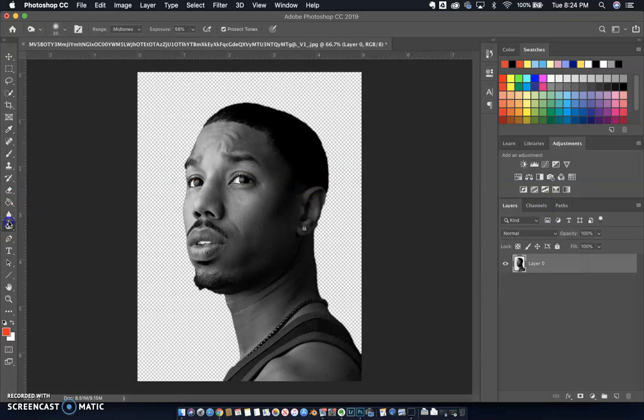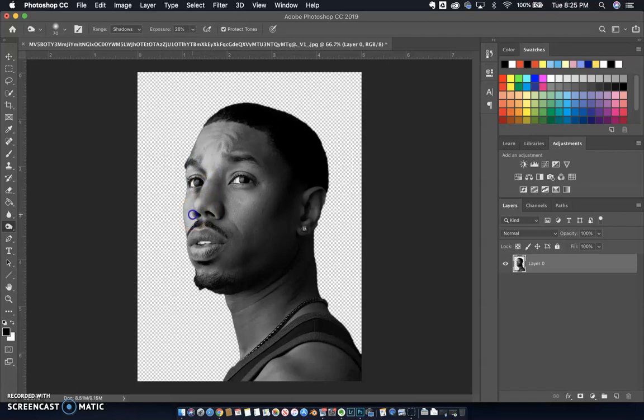And again, the tools you want to use here are going to be your burn to darken and dodge to lighten. So let's start with burn. And up here I am on midtones. So right here on the shadow, I'm going to darken that. Also on the bridge of that nose, darken that. You do want to do just a little at a time. If you think it's too strong, take this exposure down. If you need to darken other parts, you have shadows here. So if you want just the darkest values, you can do that.